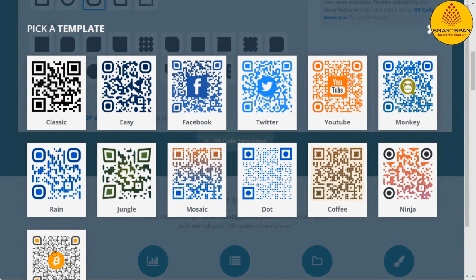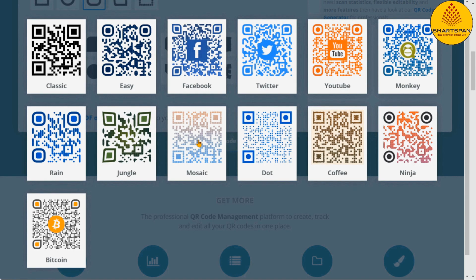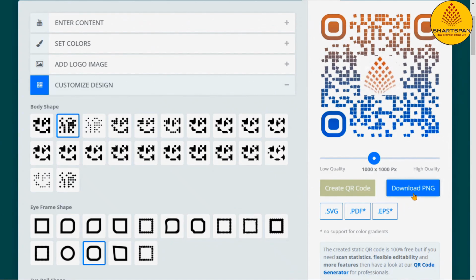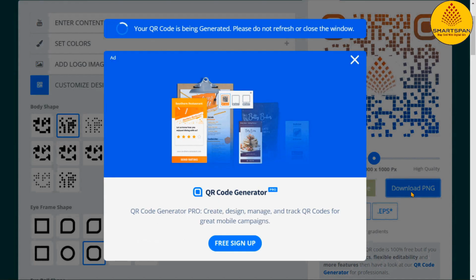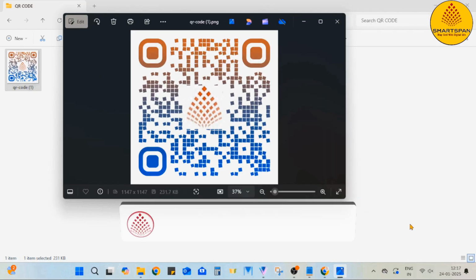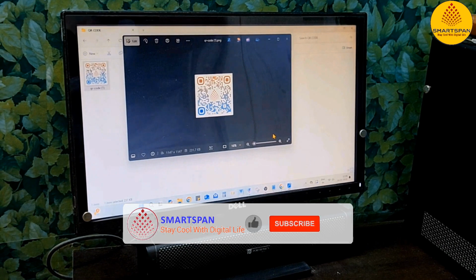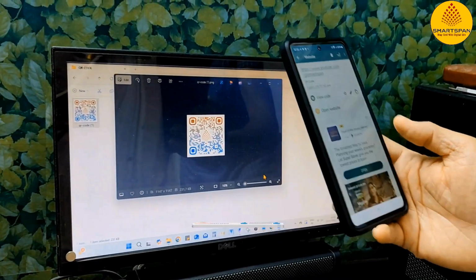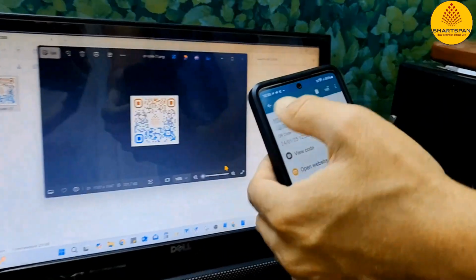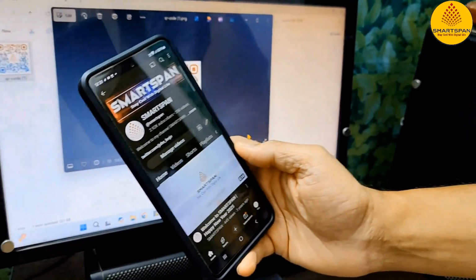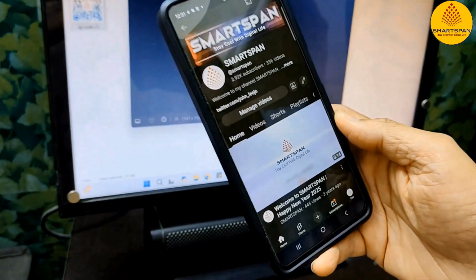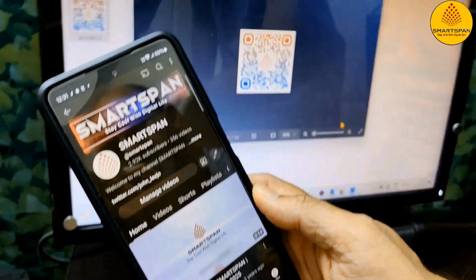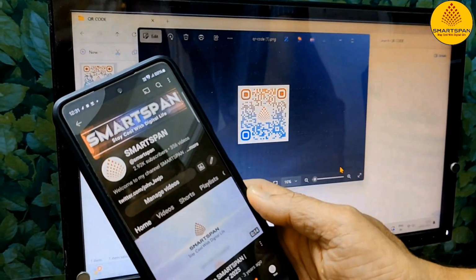Now that we've downloaded our QR code, let me show you how it works when scanned. This will help you see exactly how your audience or users will experience it. I'll use a QR code scanner app to scan it. As soon as I point my camera at the QR code, a notification or link pops up. Let's tap on it to see where it takes us. And there you have it. The QR code successfully takes us to the link we created. It's that simple and super user-friendly. Imagine how convenient this can be for sharing websites, contact details, or any other information.